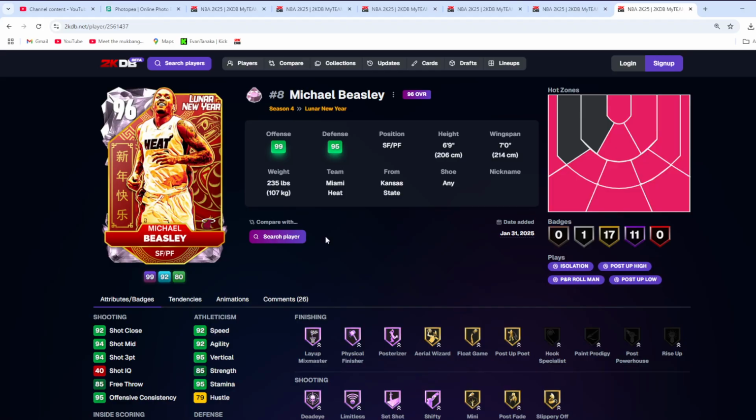I'm looking on Xbox right now. The first one I saw, yeah, he's under 50K. Yeah, he's 44K. That's insane. Is Beasley damn near a budget card? Beasley is damn near a budget card. That is actually insane to me that this card is 44,000 MT.